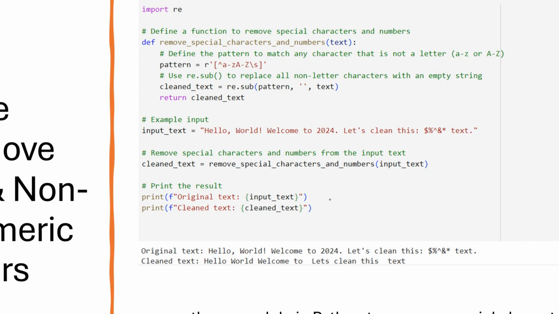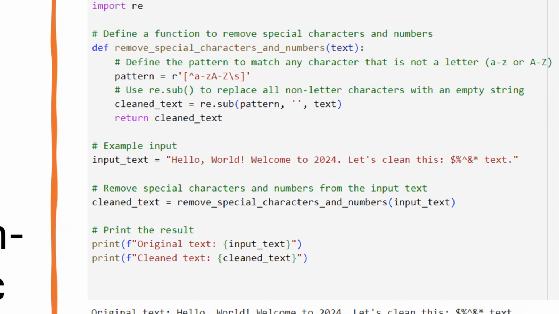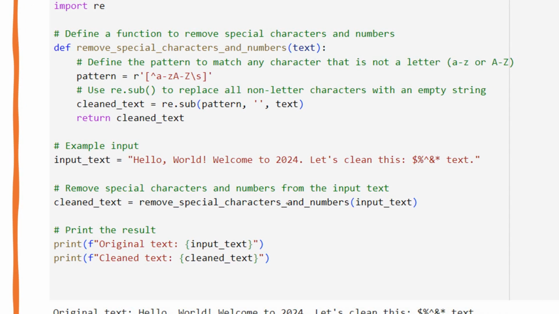So import re is the first step. Then we are defining a function to remove the special characters. You can clearly see that we are defining the pattern to match any character that is not a letter, a to z or A to Z in uppercase. And then we are using re.sub to replace all the non-letter characters with an empty string. That's it. It's a very simple way of doing it.